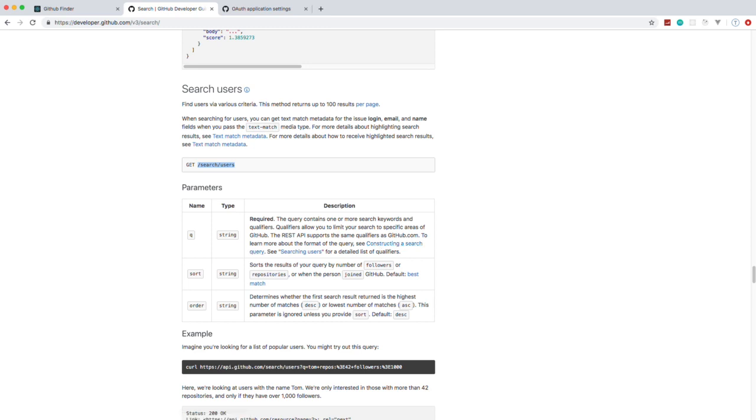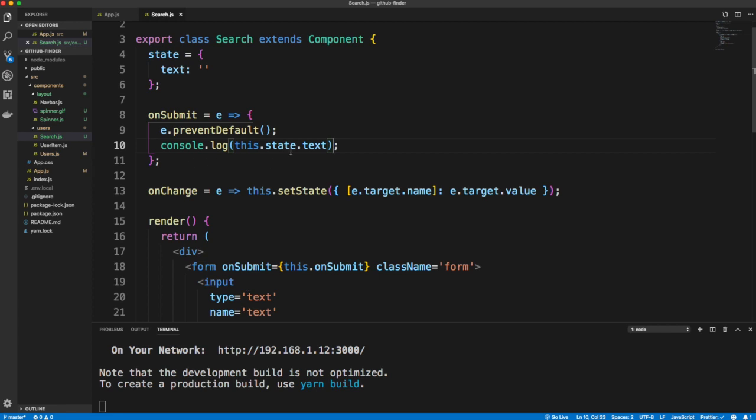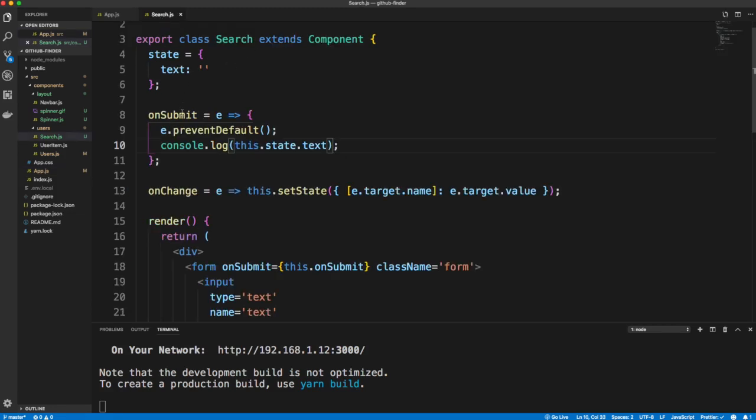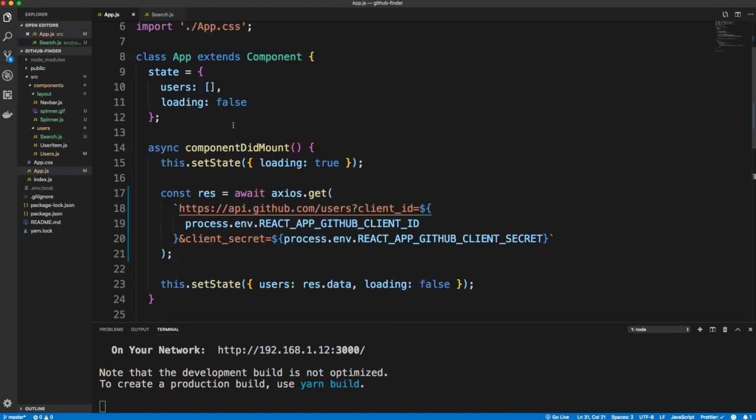All right, so the way that we want to do this, I mean, we could put it in our search component, but I want to have everything centralized in our app.js. So what we have to do is pass this value up to the main app component through props.